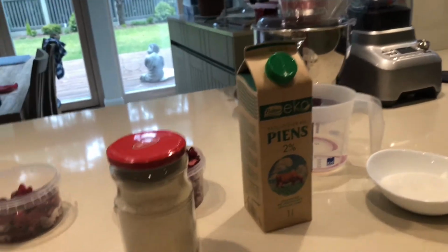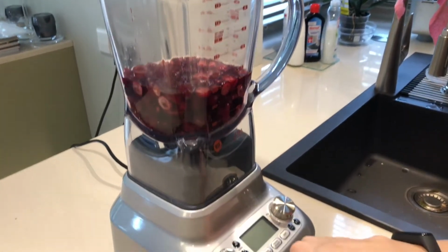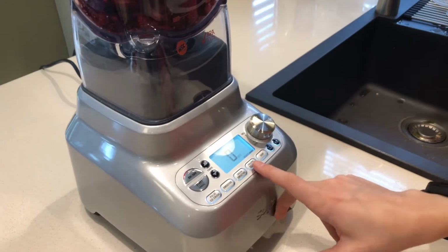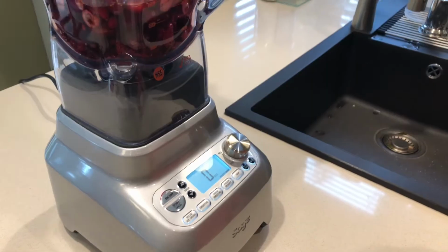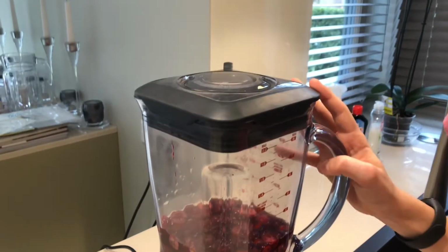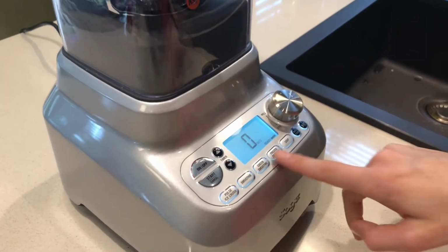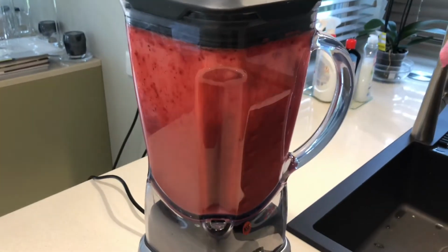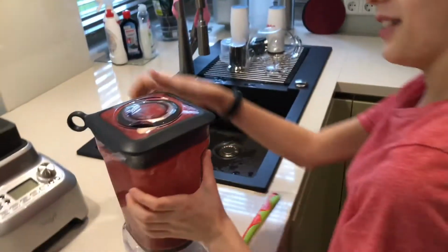These are all the ingredients that we need. So a mousse is a dessert. And then we just turn this on and select frozen dessert. Then you have to put the top on, which I've already done. Then just click on and select frozen dessert. So when it's ready, you just take it off and open.